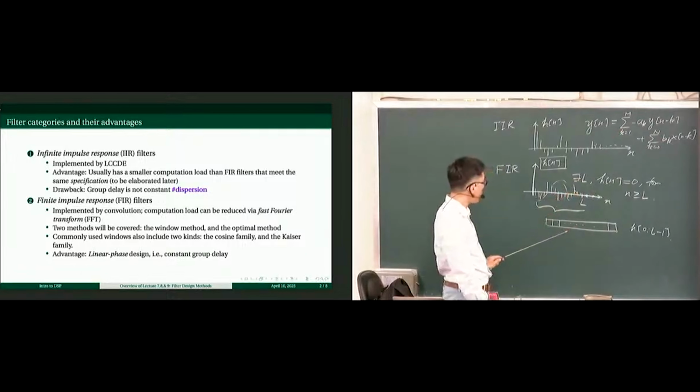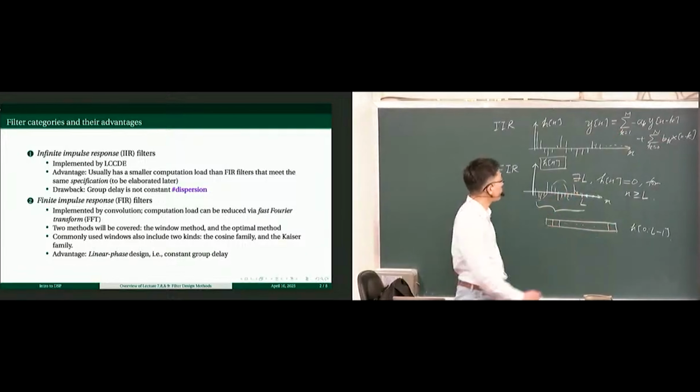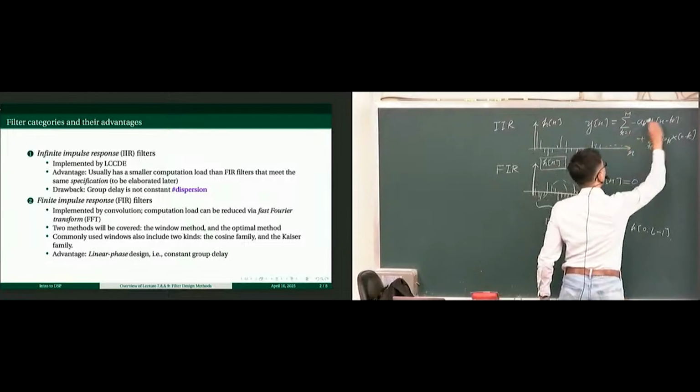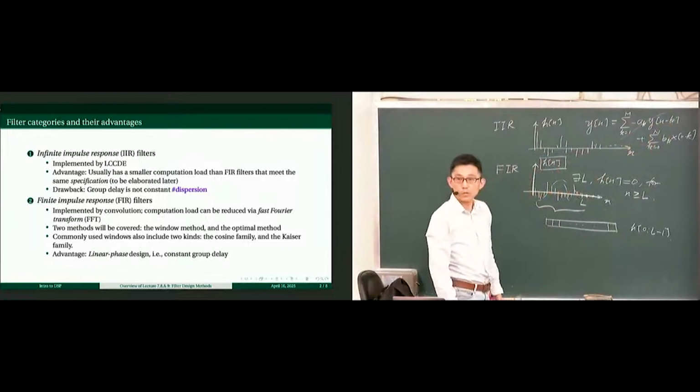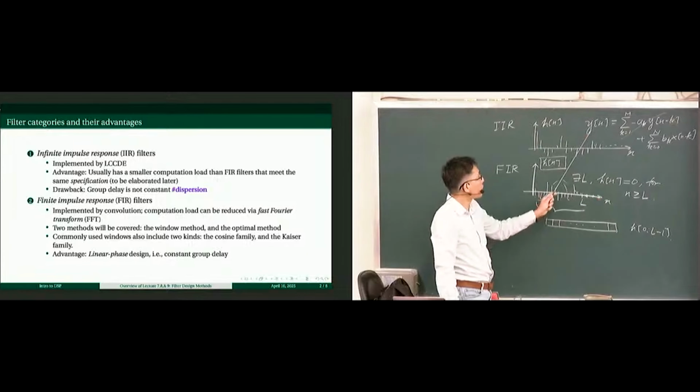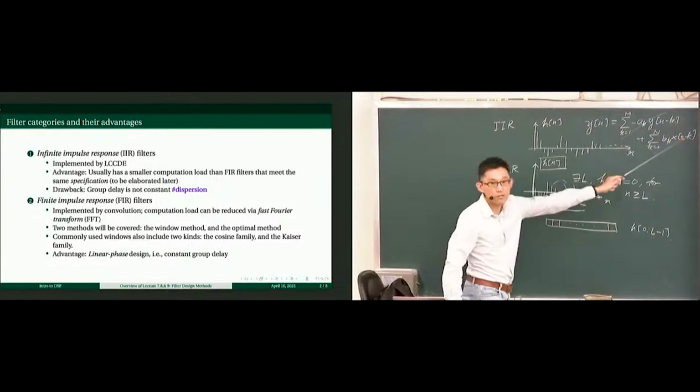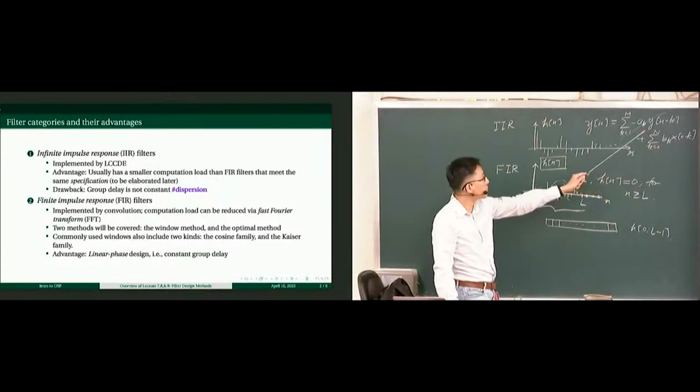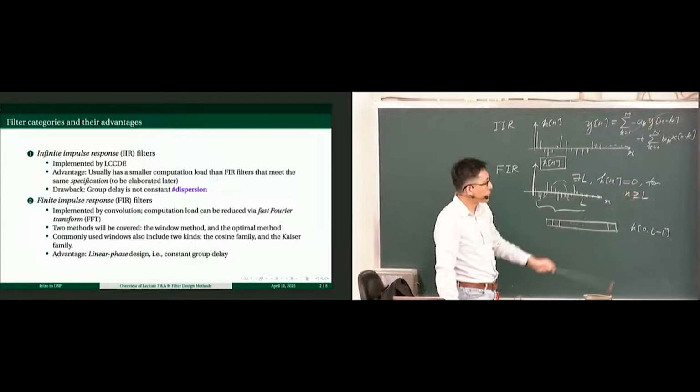Whereas FIR is simpler. FIR is just IIR without this term, if you will. If we directly have y[n] equals to that, then that's FIR. These feedback coefficients make the impulse response infinite. So that is IIR versus FIR implementation.